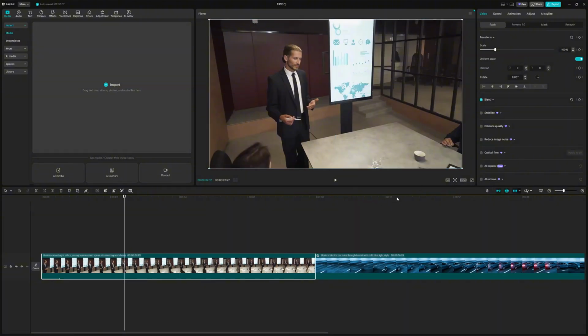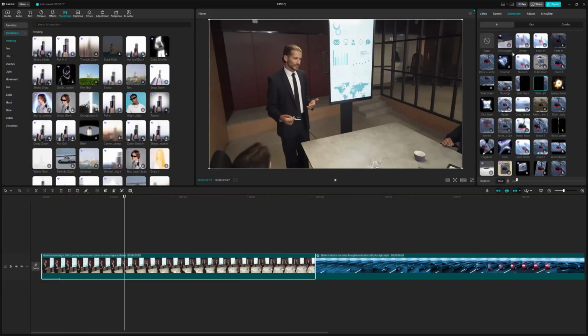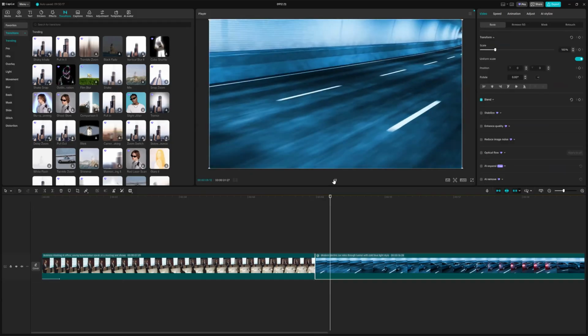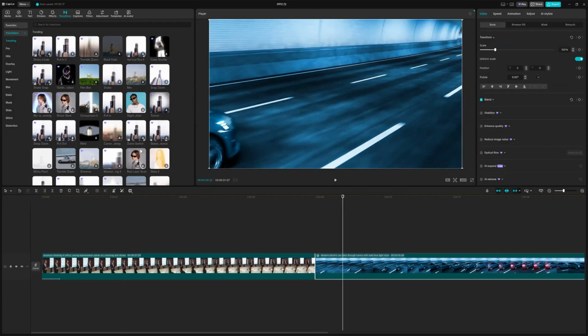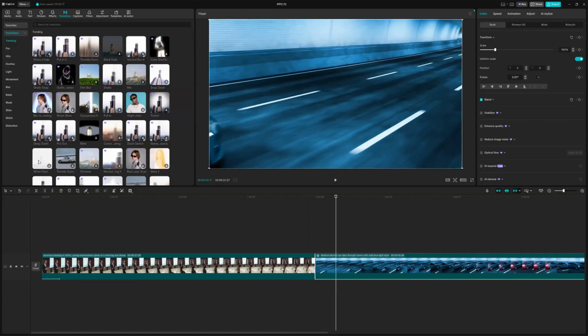So what else? Kind of a little bit similar to cuts, we're going to work on transitions. Remember how I said on the top left, there's this transition section here. We're going to go ahead and click there. Similar to these animations, they're also right here. Let's say we wanted to make a smooth transition between this guy talking in an office and this car. Right now, it's a little bit jarring, just quickly jumping there. We want a little bit of a smoother transition.